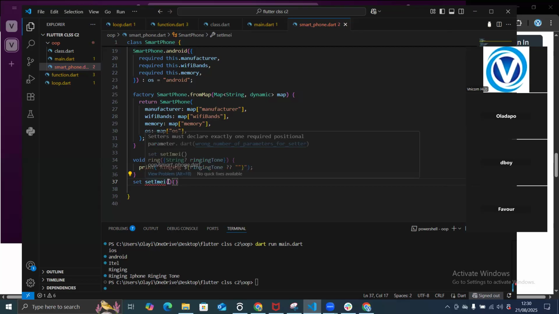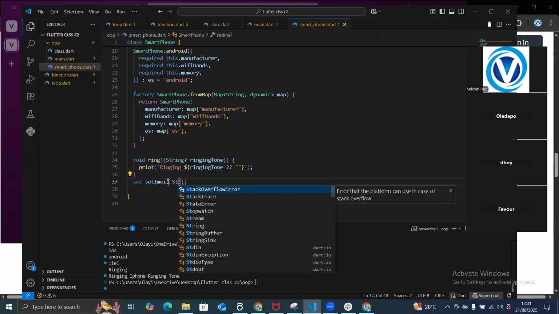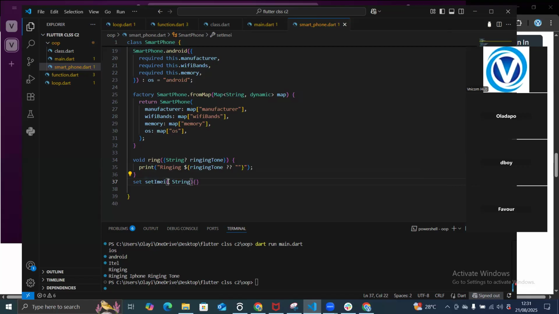A setter function must accept a parameter, because that's the value you will be setting to your field. So in this case, we'll say string IMEI.